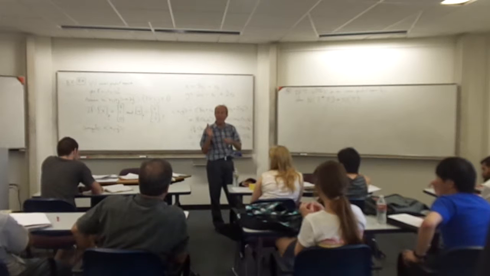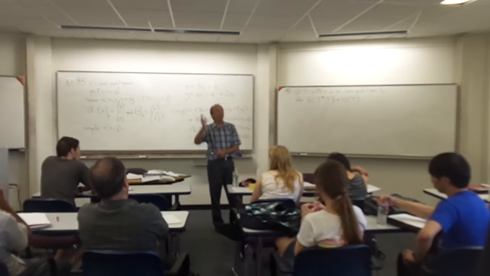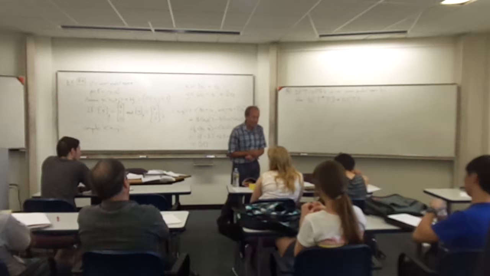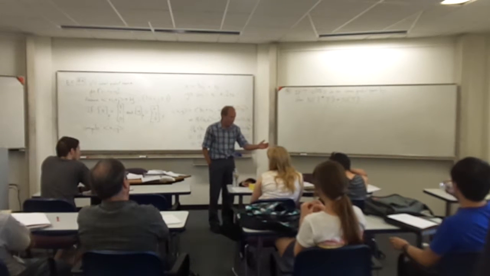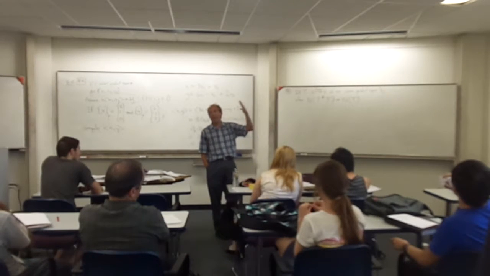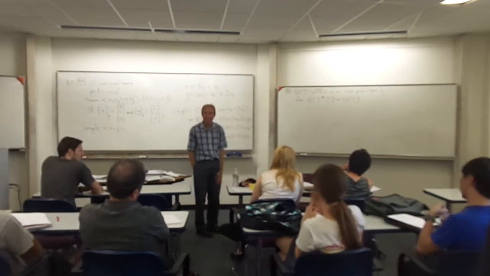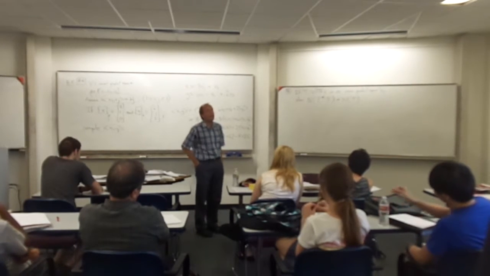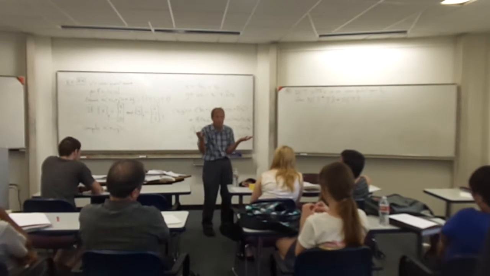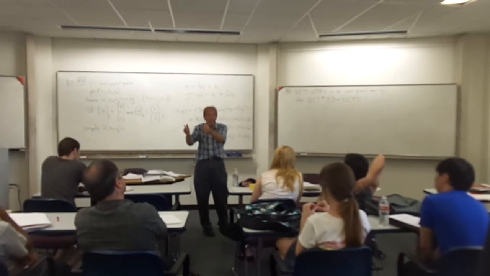If I know that I have an n-dimensional vector space, and I know what n is, and I give you more than n vectors, then they can't be linearly independent. And if I give you less than n vectors, they can't span the space. And if I give you the right number of vectors, then it's either both or neither. So you don't have to check them both. You check one of them. You check linear independence. If they're linearly independent, then great, they also have to span the space.